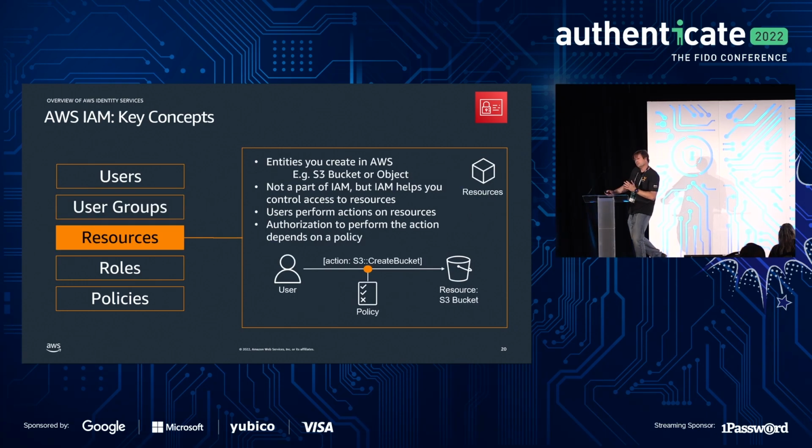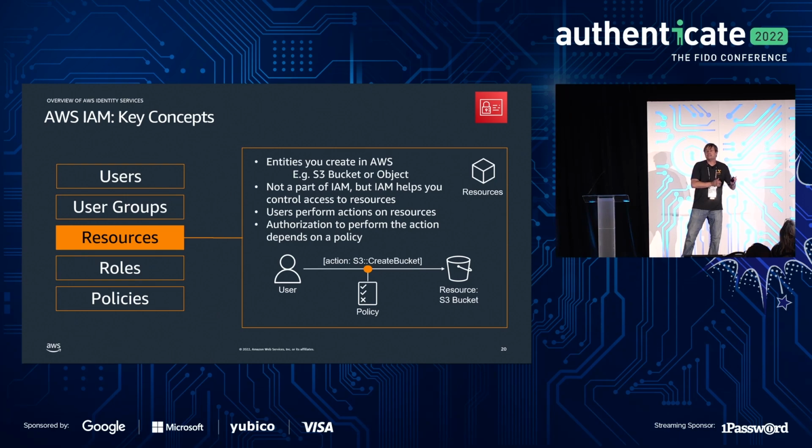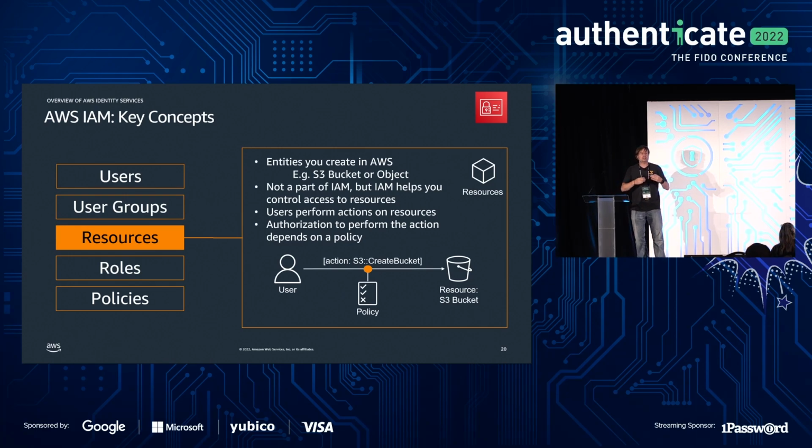Resources, not specifically an IAM construct, but IAM is used to protect it. And just a handy little footnote of resource terminology. So the standard resource icon is that cube up there. But actually, every group, whether it be like S3 or DynamoDB, they all have specific resource icons. So if you are making architecture diagrams, we actually have standard sets of icons to be able to represent all these things so that your diagrams can be much more meaningful.